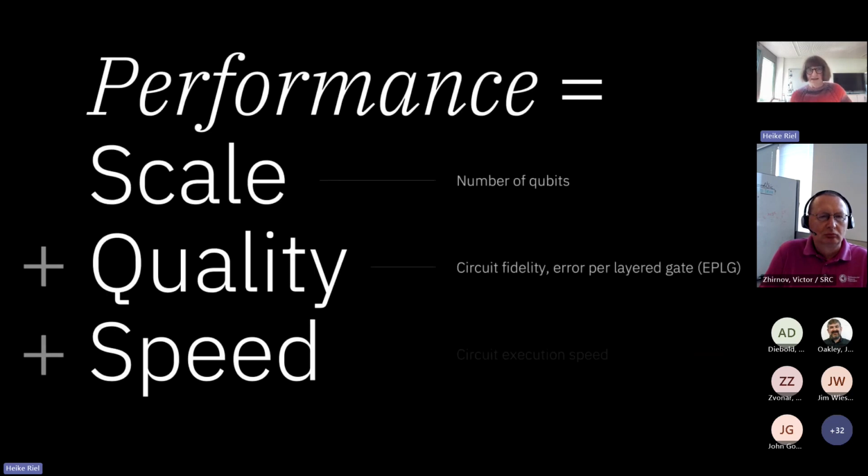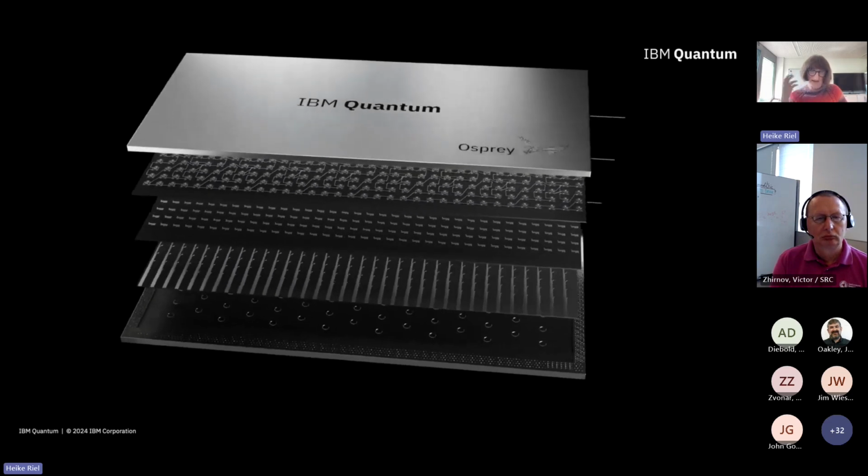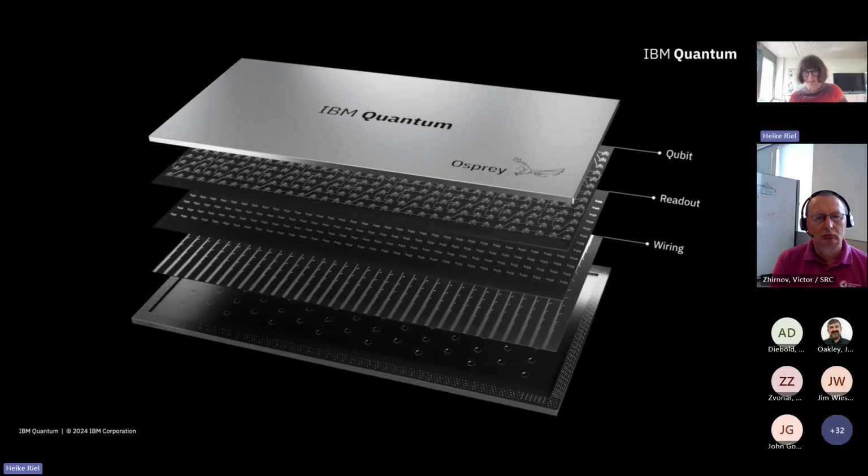improve. In order to also measure the performance of a quantum computer, it's important that you understand how to measure it. And there also needs to be a metric defined. We are also working on the metrics, and we believe a good metric right now is not only one number, but it needs at least a number for scale, in order to scale the qubits, the quality, so that you also have a high quality in your qubits and you can utilize the quantum physics, and the speed. And this is not only a qubit number, but it's really a system number.